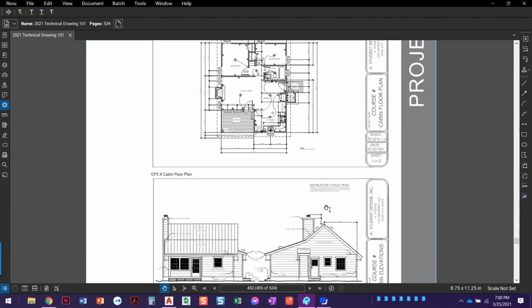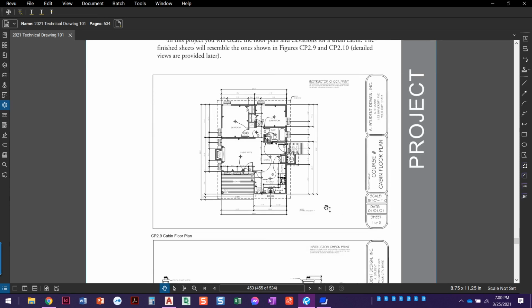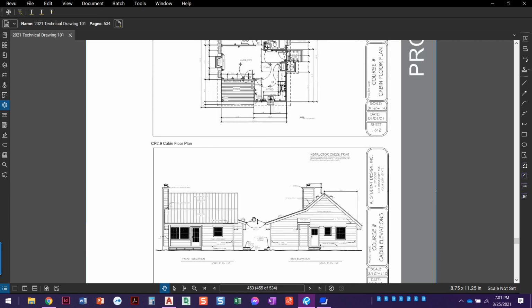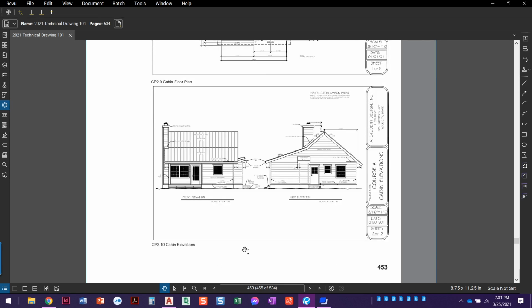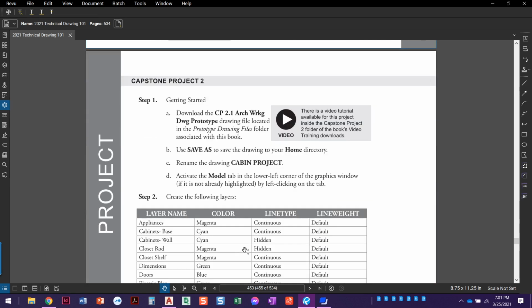So if you look on here, the first page of this project is actually our check print. Like if you could pull out a magnifying glass and look at it, this is our check print. This is what your final project is going to look like. You'll see you have a floor plan, you've got dimensions and notes all through here. You've got a little note down here talking about your wall thickness. And then you look over here, you've got two different elevation views. You've got notes for the side and front elevation. There is no extra little note down here. We just have the labels of those elevations. So moving forward, how you're going to get started.